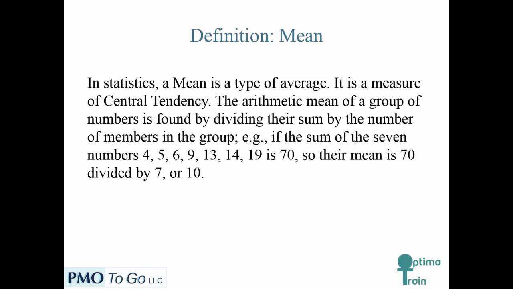The mean of a set of numbers is the sum of all the individual values divided by the number of values. This is the average you learned in grade school. The symbol mu is used to represent the average. In statistical process control, the mean is represented by the letter X with a line above and is called X bar.